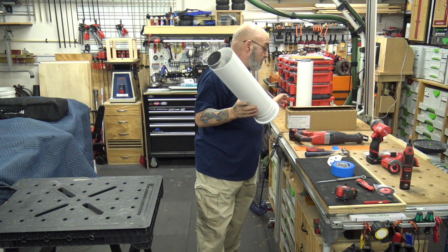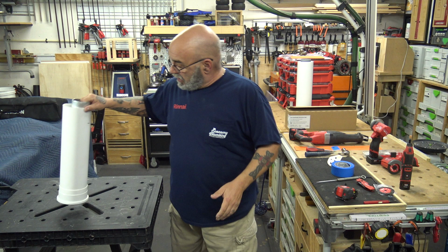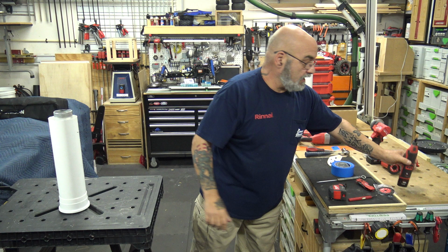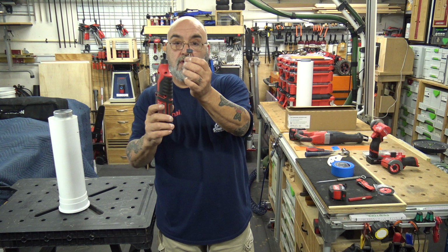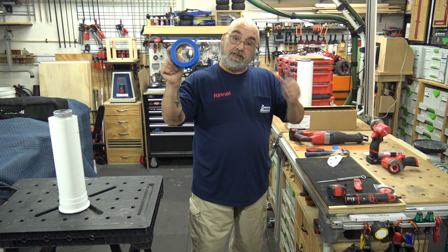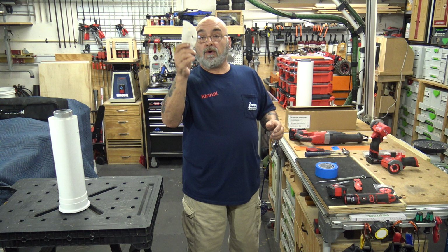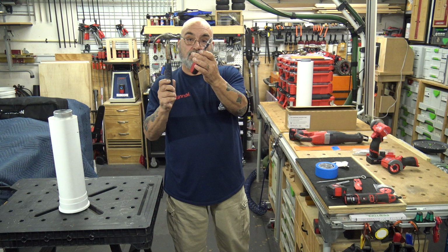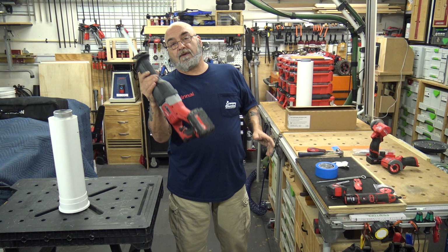What do you need? Well, of course you need pipe, a ruler. You're going to need some type of a deburring tool. You're going to need a rotary tool with a couple of different stone bits. You're going to need a pocket knife, some blue tape, a magic marker, some emery cloth or sandpaper. You're going to need some Sawzall blades, a hammer and a screwdriver, and of course a Sawzall. I wouldn't recommend this one. I'm going to suffer with this one, but I would use a smaller Sawzall, which we do.